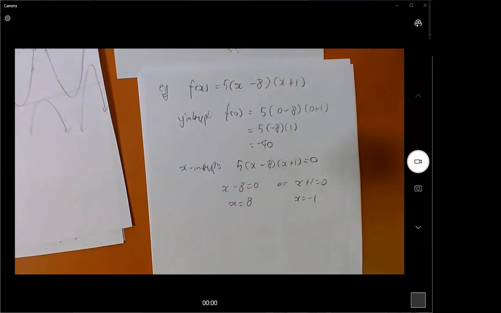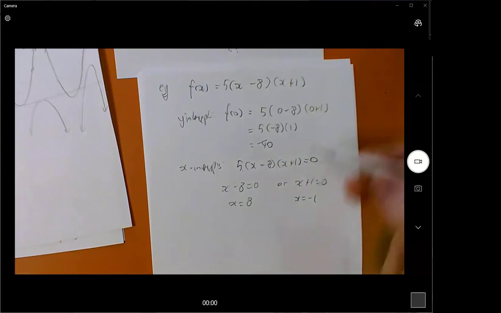And that idea of rewriting something as the product of a whole lot of things, of many things multiplied together, and making it equal to 0 so that one of the parts has to be 0, that's a repeated idea in mathematics all the time. And it doesn't matter whether you've got a quadratic equation or not, if you can write it that way, then you can decide what the zeros are. In the USA, they call this the Null Factor Law.